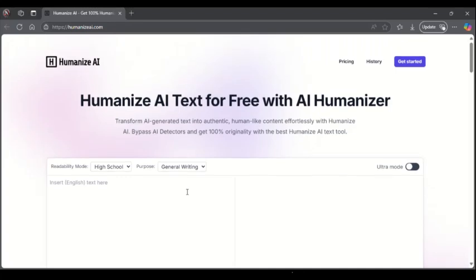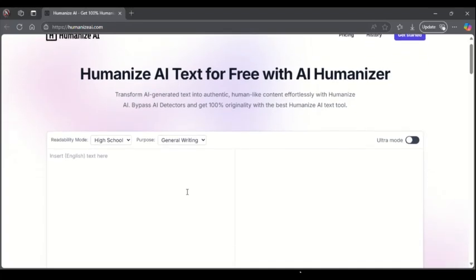So talking about Humanize AI, it was created by a specific company which is not reviewed here.